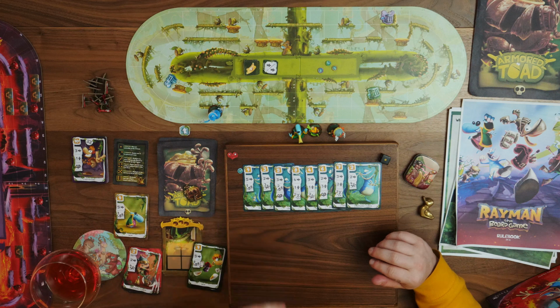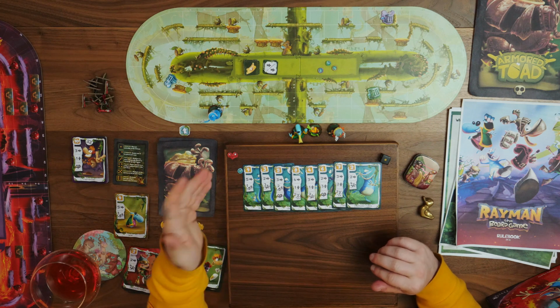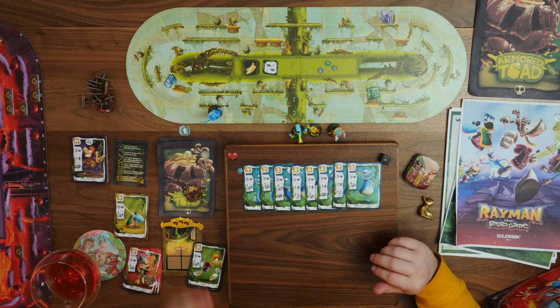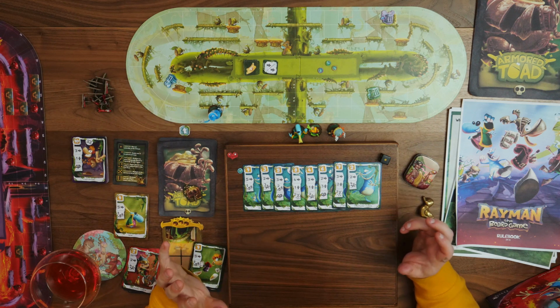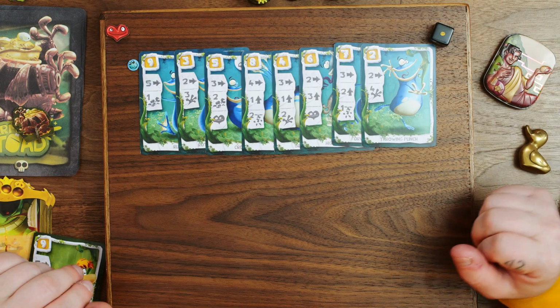I can jump up, but if I jump up into an enemy, I'll have to be able to smack them or else I'll take a damage. And I can't jump from underneath these obstacles. Pretty straightforward. That's the jump action. Moving over to the slap action.